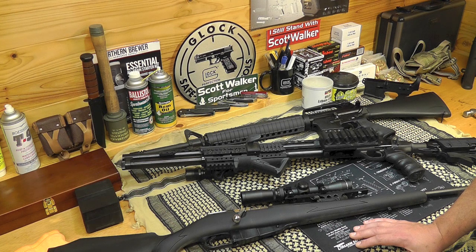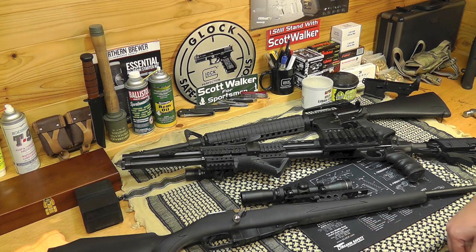So, big M&P fan. The Shield is kind of just a natural step for me, I think, as an EDC gun. It's a little bit thinner, and I've shot them a couple times and really like it. It's a very natural gun for me. It fits really well, and so that's my go-to EDC gun that I'm looking to replace the 26 with.